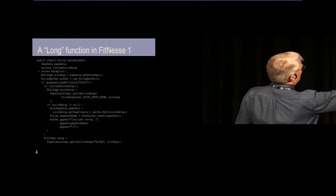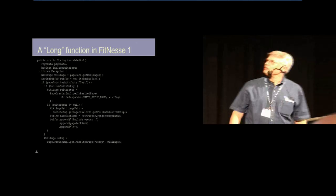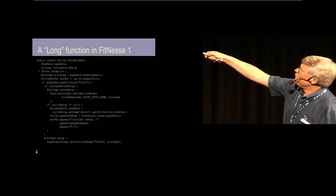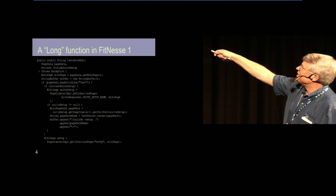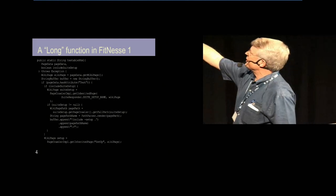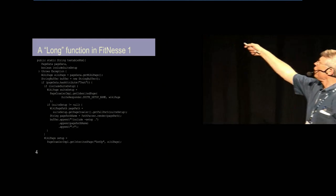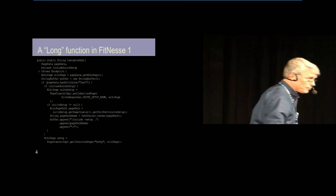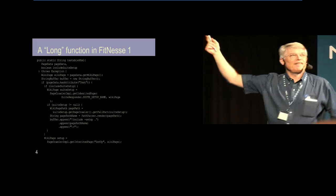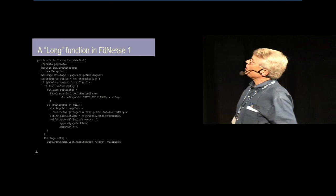This kind of thing right here, look at that. That violates a principle. Does anybody know what the name of that principle is? It's called the Law of Demeter. And the Law of Demeter says you probably shouldn't have functions or expressions that have lots of dots in them, right? Where you get suiteSetup.getPageCrawler.getFullPath. There are some other ones like that where you get lots of dots. We sometimes call expressions like this train wrecks. We call them train wrecks because they look like train cars coupled together. And they are wrecks.